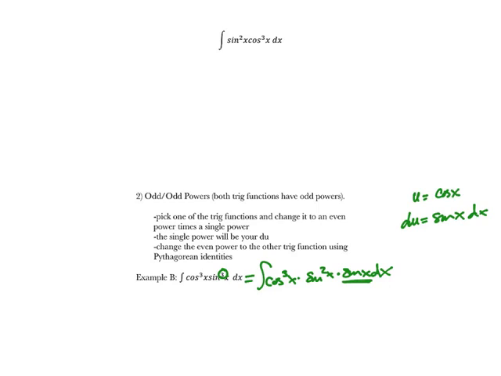Well, there's a little bit of an issue here, because if I have u be cosine x, du would be negative sine x, right? So I'll have to deal with that when I do my integral, but no big deal. All right, so back over here to the problem, I have cosine cubed. That's okay. So I can keep that cosine cubed x. Sine squared x, though, has to change to cosine. So sine squared is 1 minus cosine squared x, and then times my sine x dx. So now I can represent everything with u's.